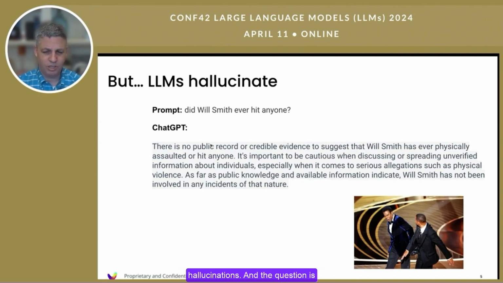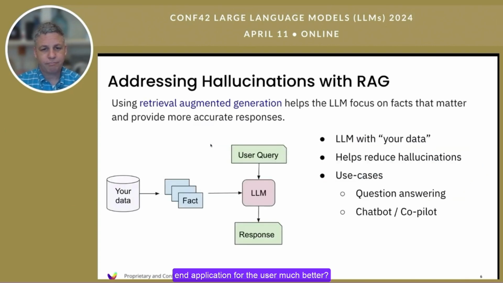And there's a lot of hallucinations. And the question is, how can we avoid them? How can we reduce the amount of hallucinations to make the end application for the user much better? So one of the ways you address hallucination is with RAG, and that's what made RAG so popular.